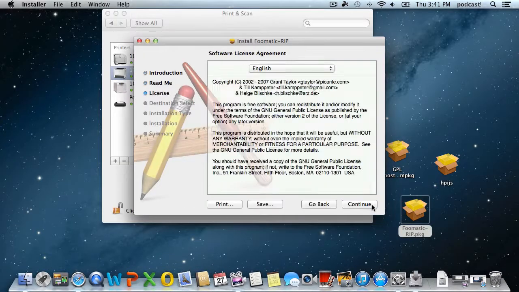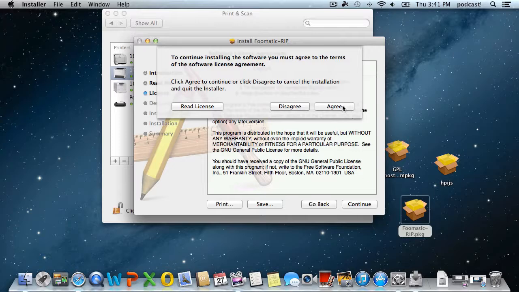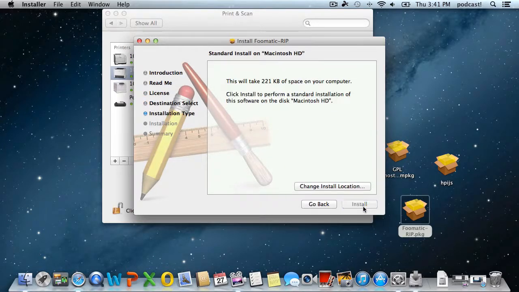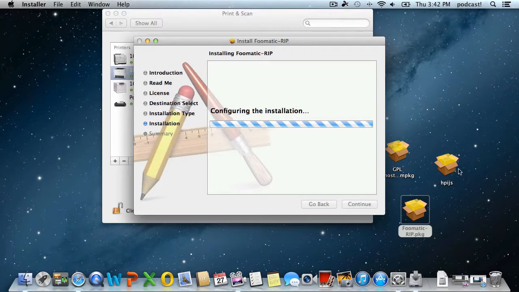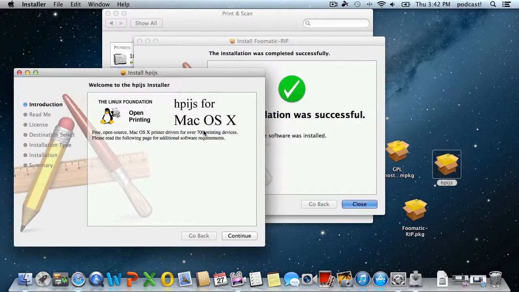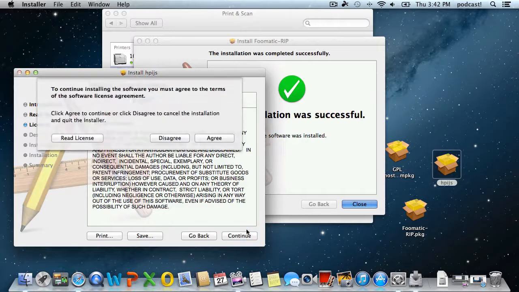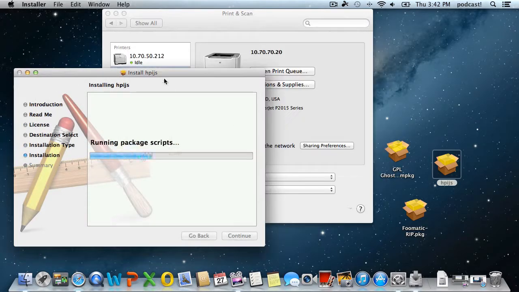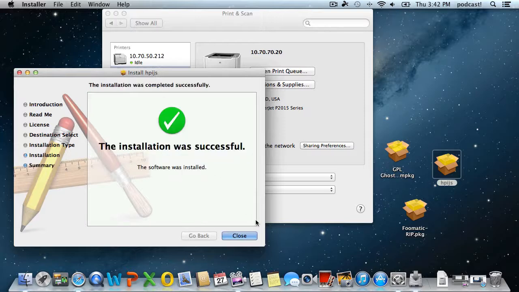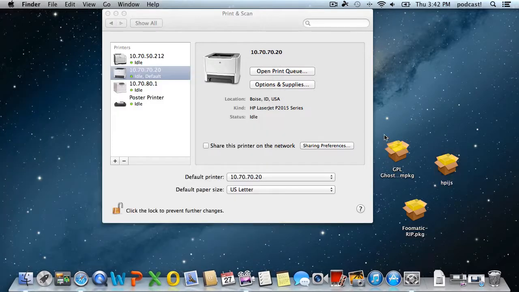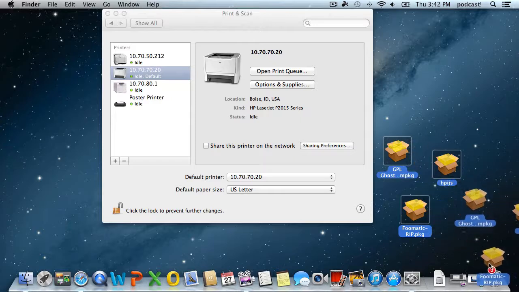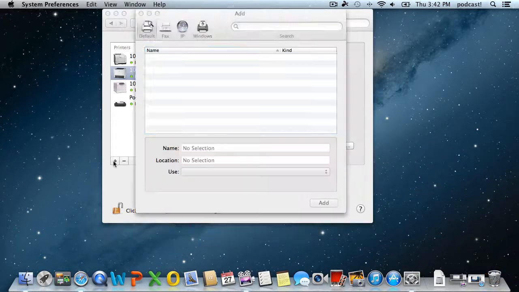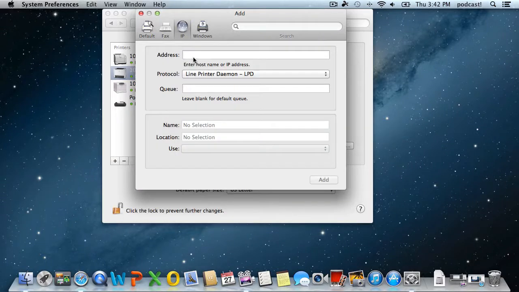Only, you know, if you're going to add multiple printers that you're going to print pictures to, you still only have to do this one time. Okay, so they're all closed. So I'm going to go ahead and trash those guys because I don't need them anymore.